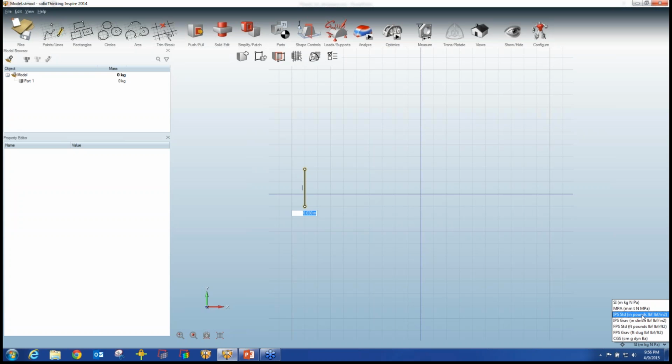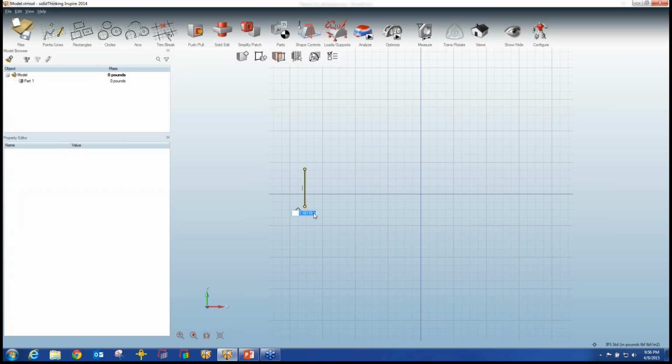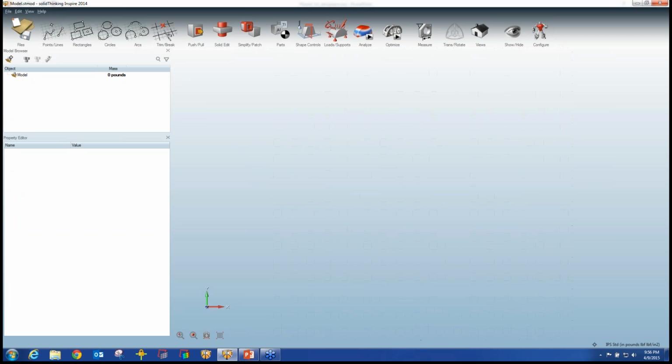You can just change it to imperial standard this way. And so I'm just gonna Control Z so I can go back to where I was. So that's one of the cool features of Inspire. You can make mistakes and go back very easily. You just Control Z.